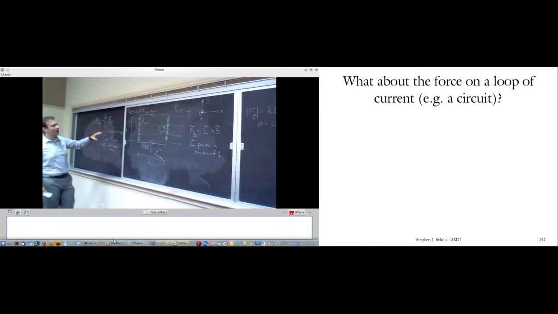if you can expose a loop like this to an external magnetic field, it will begin to rotate. And if you time your device just right, as the loop rotates so that it's now perpendicular to the magnetic field but spinning, and you flip the sign of the magnetic field, it will then continue to rotate around. And then you flip the magnetic field again, and now you have a device that's spinning. And if you were to hook into that rigid mechanical loop something like a drive shaft, you could move a car. You could run an electric generator.